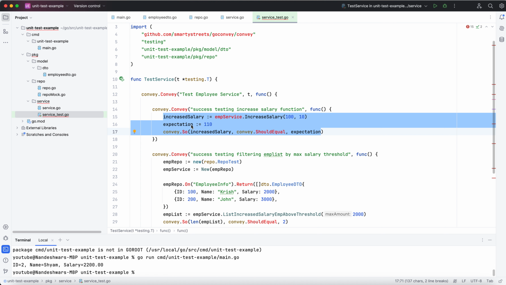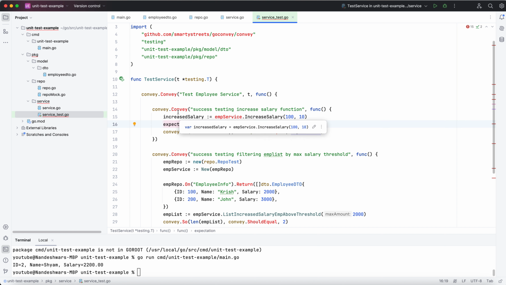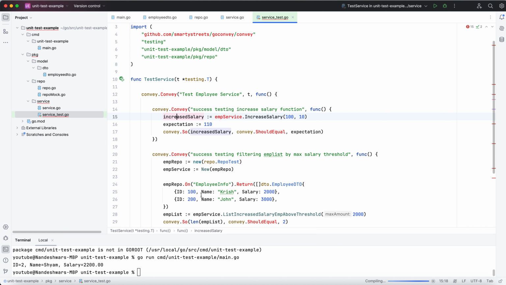This is GoLand, you can use a 30-day trial version, but after that we have to pay. I think it's a yearly one, something around 150 or something. You can check online. So if you have GoLand, we can test from here. Just right click and then run test.